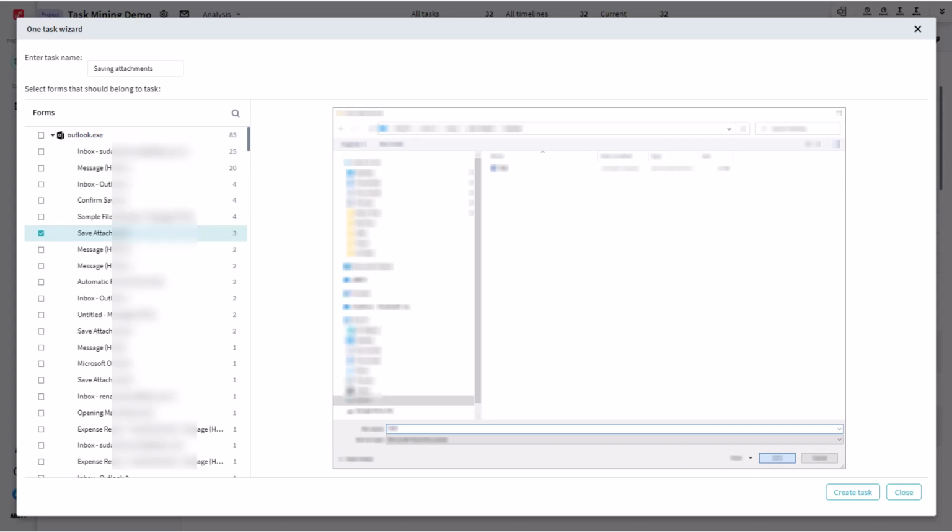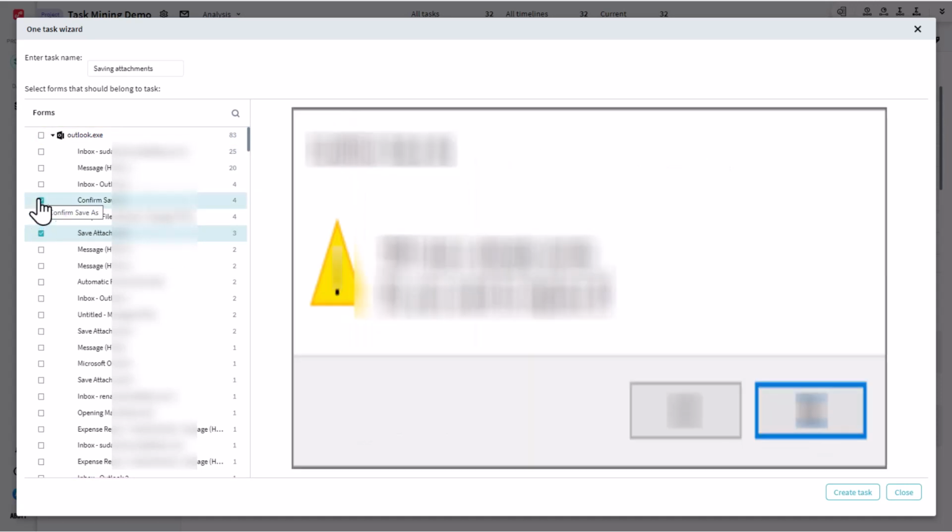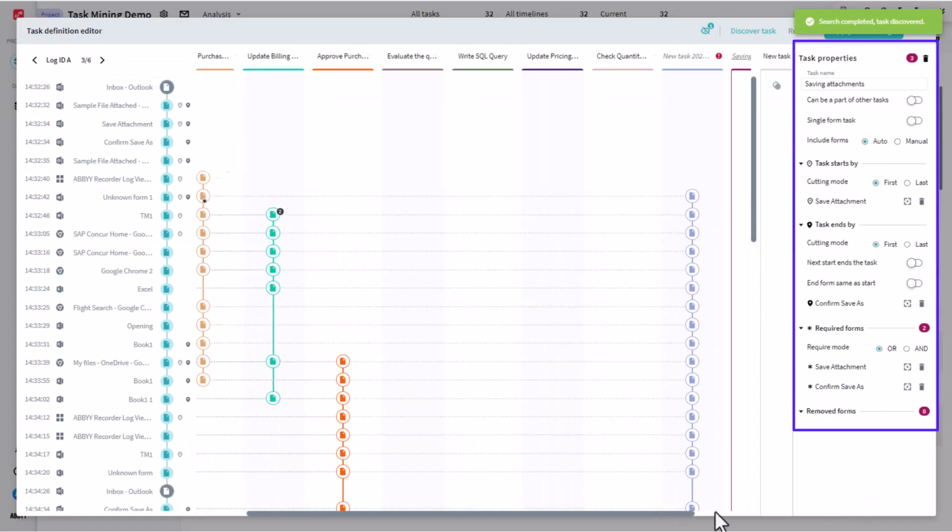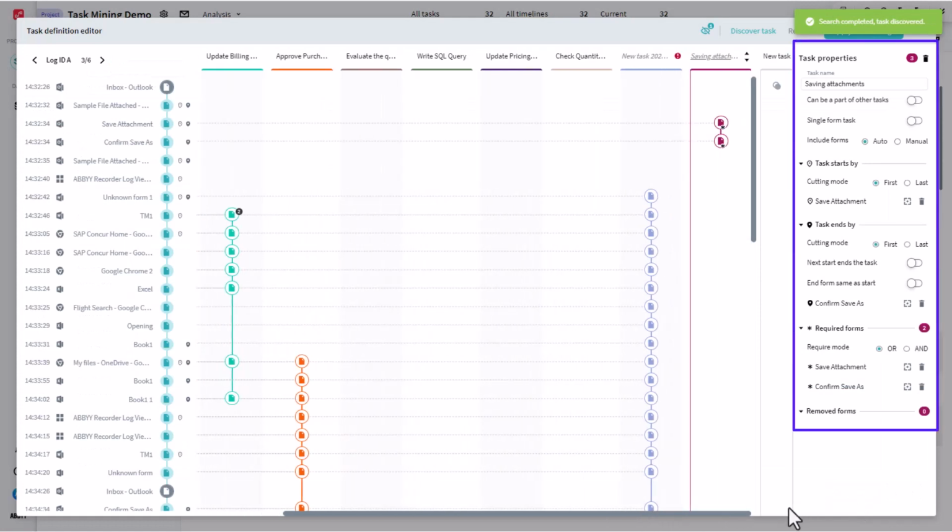The information here is presented on two levels, the level of applications and the level of forms. So we define the forms of interest and the software. If it finds matches, it creates the task with corresponding events. Note that the forms you define are marked as required by default. It's possible that the software doesn't find any matches. It's important to know that the matches are found and the task is created only from multiple repeated instances of the task containing the specified forms.